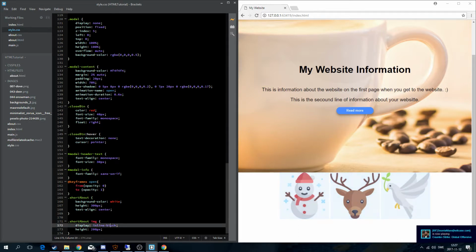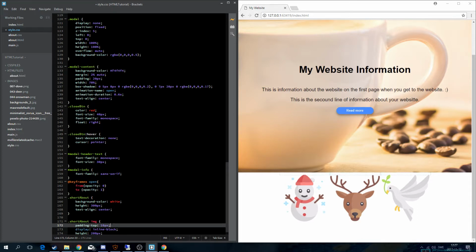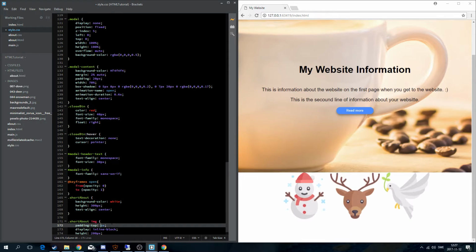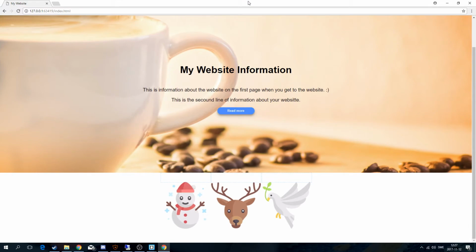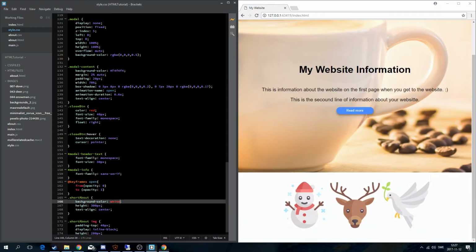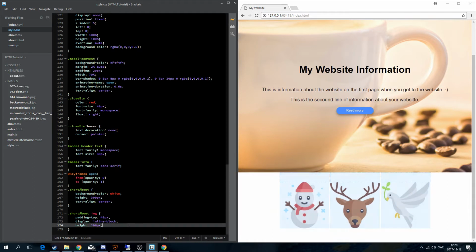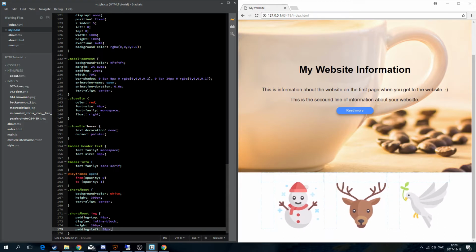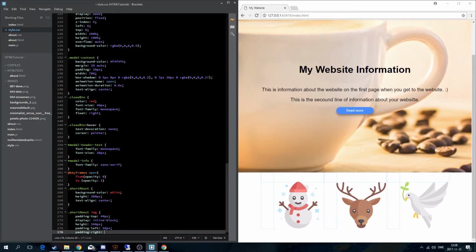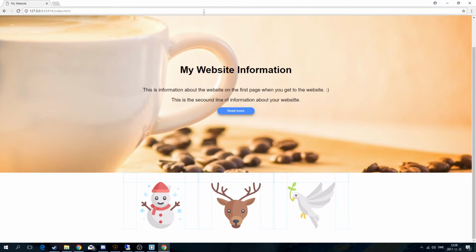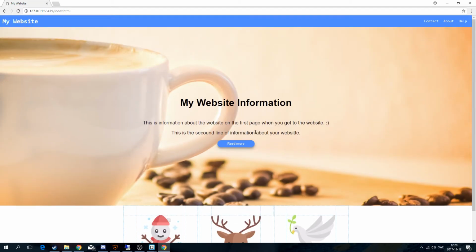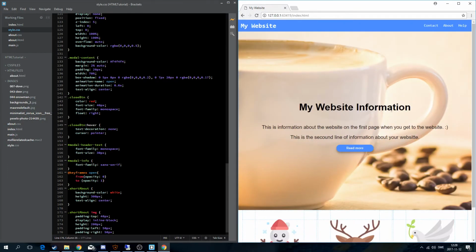And then inside here, we're gonna have a padding on the top of, let's do that a bit more, 40 pixels. And then we'll have the padding to the left of 50 pixels and a padding to the right of 50 pixels. Alright, so here, and maybe we want to get another background.